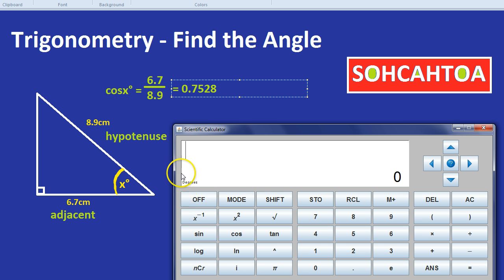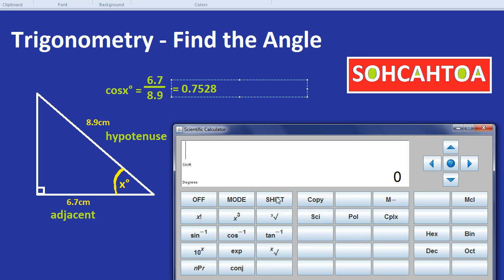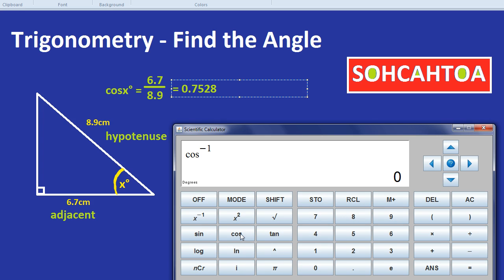So here's what you do. You do shift or second function, and that will always tend to be in the top left hand corner of your calculator, often in yellow. So shift or second function, cos. And on almost all calculators, if you just press shift and second function, then the cos button, that will get you this cos to the minus 1. Don't worry too much about the minus 1. It basically means the inverse of cos. As in, we don't have the angle. Can you tell me the angle, please?